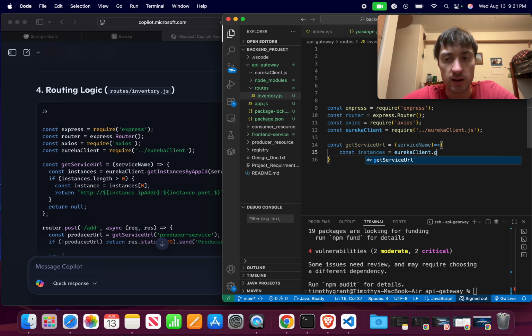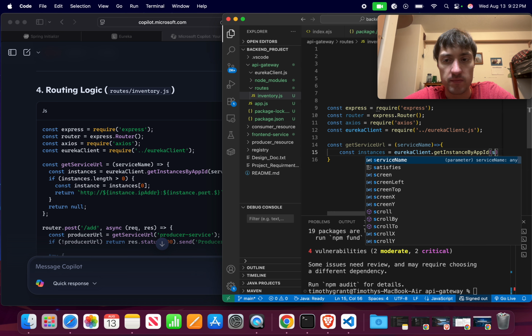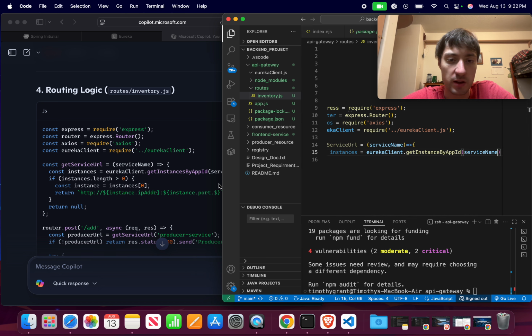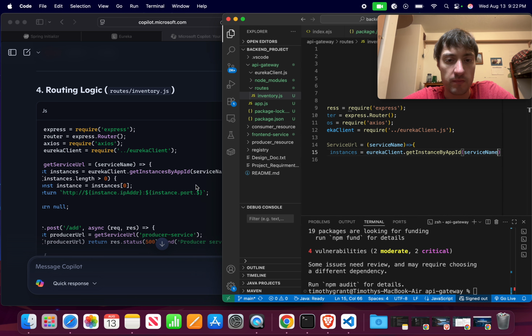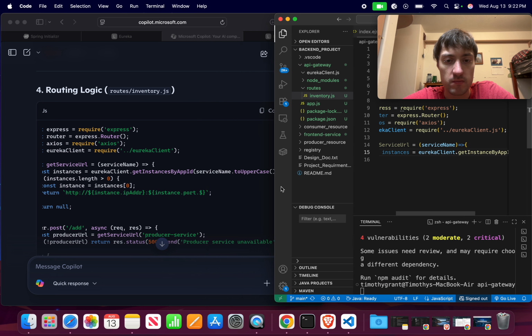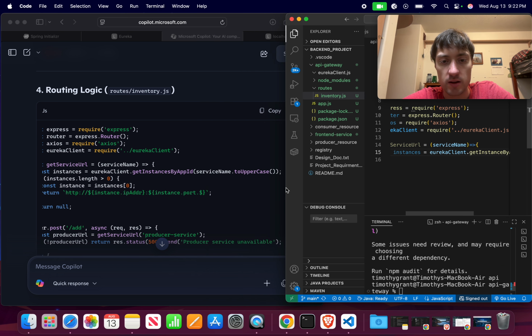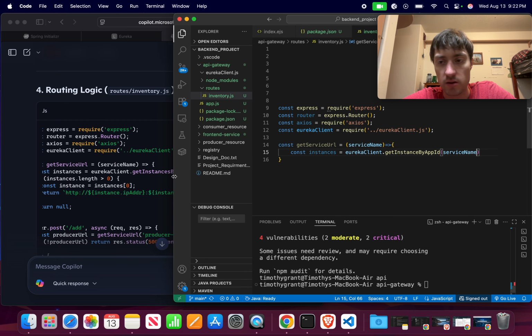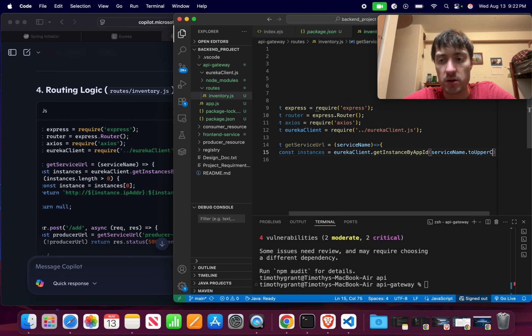Okay. Dot get instance by app ID. Service name, I'm guessing. Yeah. And then to uppercase. Okay. Dot to uppercase.